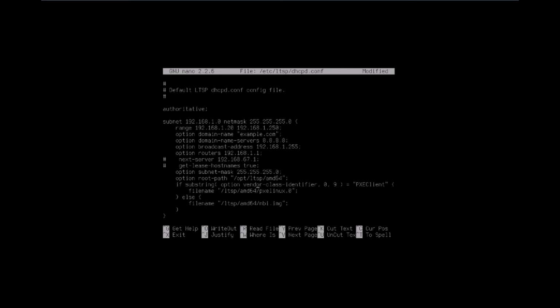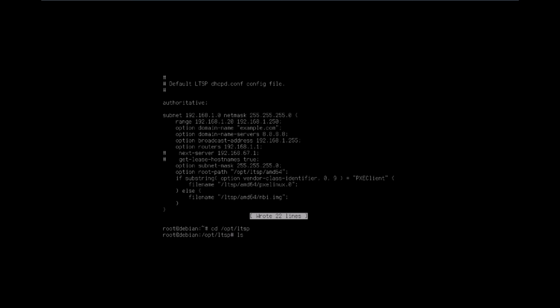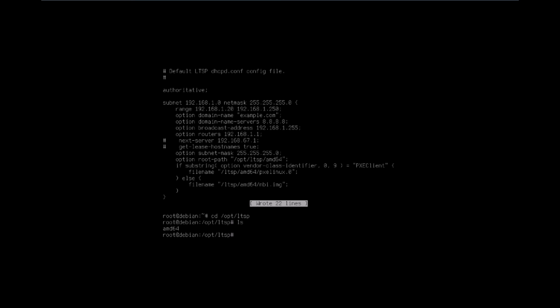So this is a folder, and we're going to check if this folder really exists. This is just a check. We're going to save this. Now we're going to change the directory to ltsp, and we're going to show the directory, and we can see AMD64, so this is correct. If you see i386, that means that you will have to adjust the ltsp file to i386, or don't change it to AMD64.